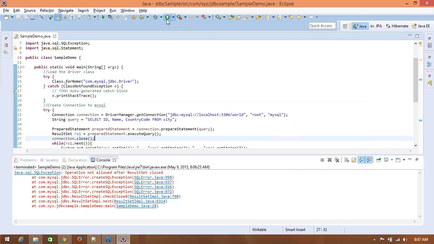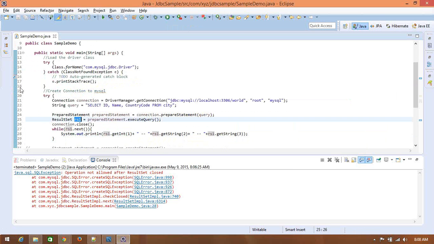Good. I am expecting that question from you. So you are completely on track. Internally, how this will happen is like this. You will get a result set, which means you are not getting all the data from your database for this query.